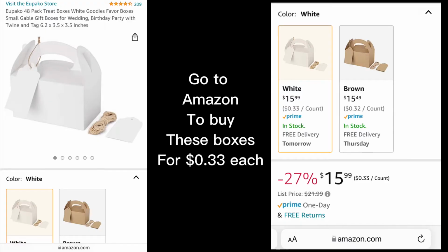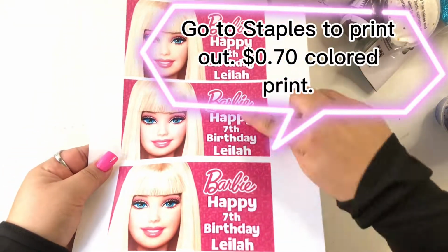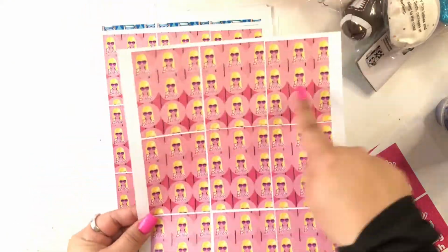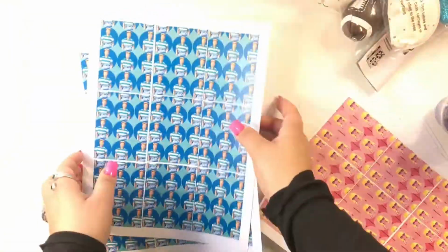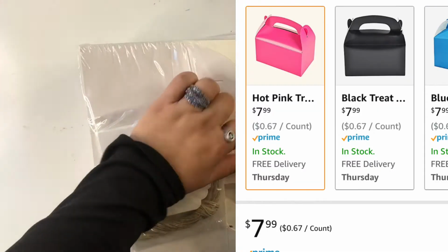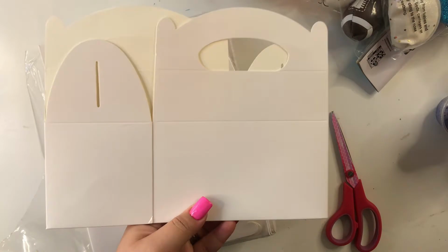So first of all, I decided to buy these boxes from Amazon, and they're 33 cents each for 48 boxes. And I went to the Canva app, and as you saw, I designed the front, the back, and the sides of each box, since I did decide to go the cheap route and buy white boxes instead of colored ones. And this is how I set it up on Microsoft Office. So this is how my package came out, and these boxes came with name tags. And as you just saw on Amazon, for 12 boxes, it was $7.99.